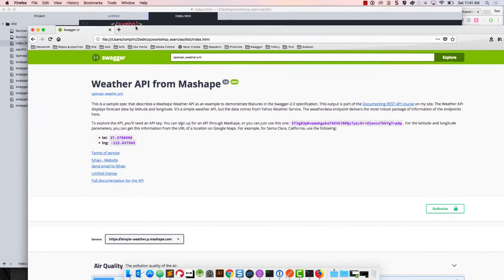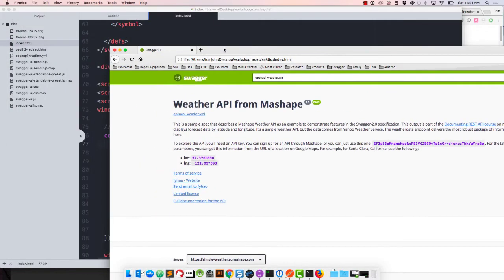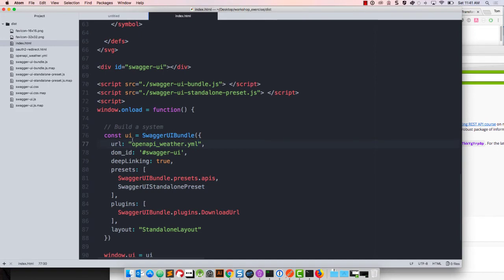Sorry, can you show us again which element it is that we're editing? Yeah, you're just editing the URL element, and you can put a relative reference. You could put the full path if you don't have this file downloaded, but typically you would download it. I'll give you a few minutes to get that sorted out. This is probably the simplest way to deliver your OpenAPI file.